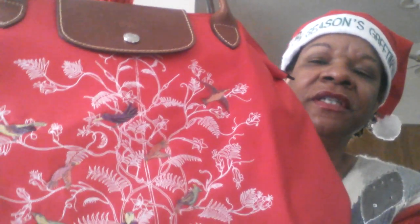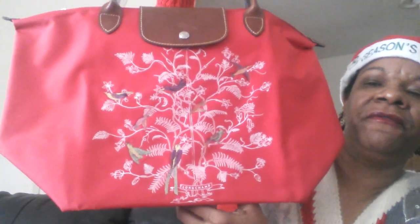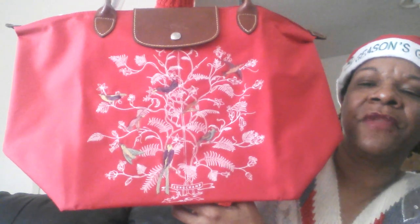This one right here I thought was so beautiful. This is called the Tree of Life. Let me get a backup shot so you can see the whole thing. It's like a — I can't remember the exact color name, maybe raspberry or something like that, but it's related to the red family. I like pop-of-color bags — bags that kind of stand out and get people's attention.